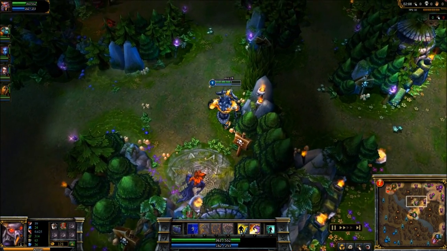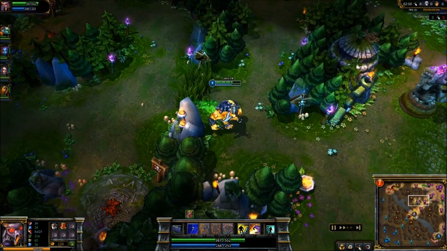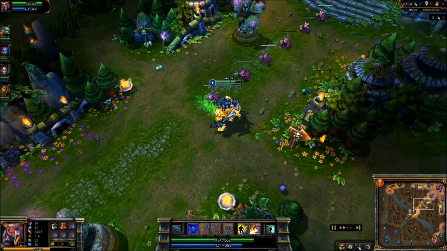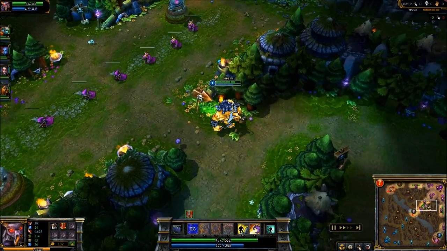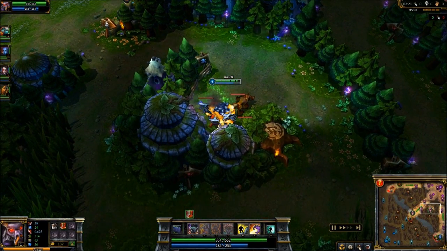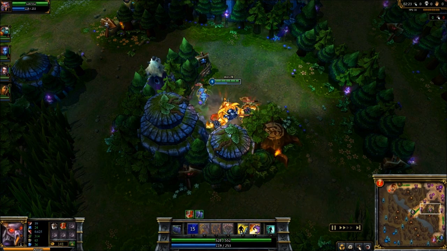Okay, now let's go into detail about your item build. The first time you return to the base, you want to get boots, an amplifying tome and a mana crystal. The next time you go to the shop, you will buy boots of mobility and Sheen. This improves your gank ability and damage, which is good for jungling.